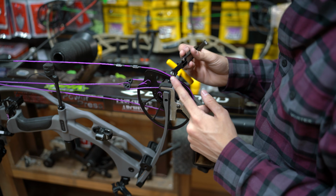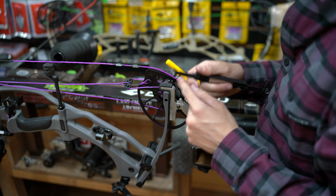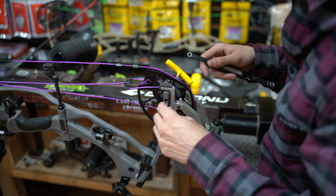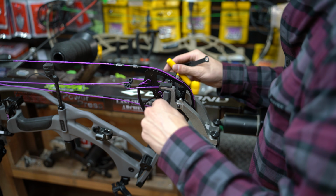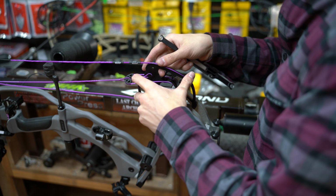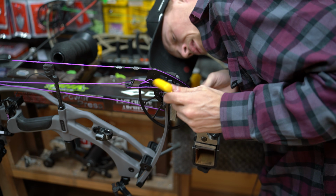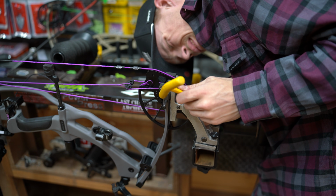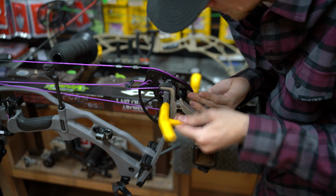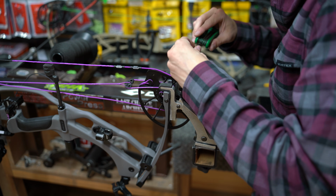The small one was on this side, on the right side, and the big one was on the left side, pushing the cam to the right, so we're going to take and flip those. Then you just line up the bolt. Them puppies in.